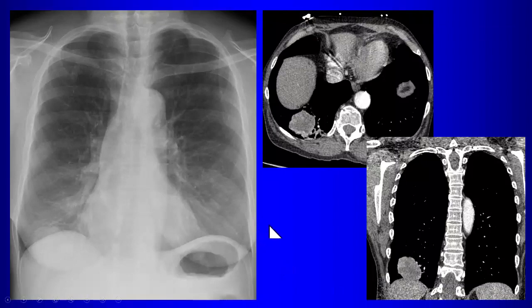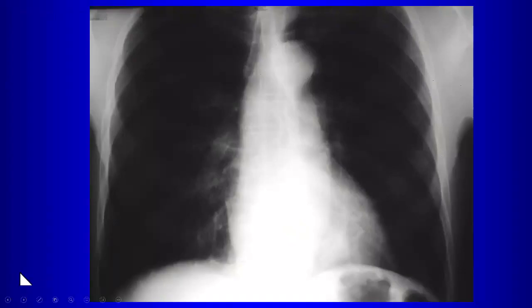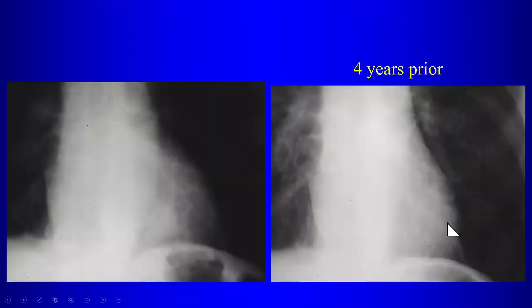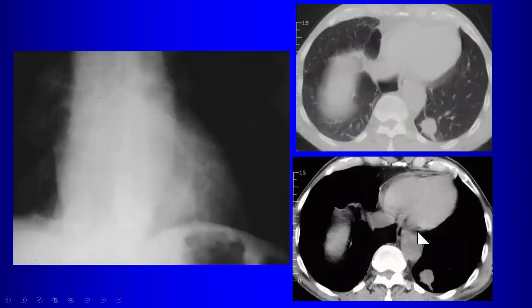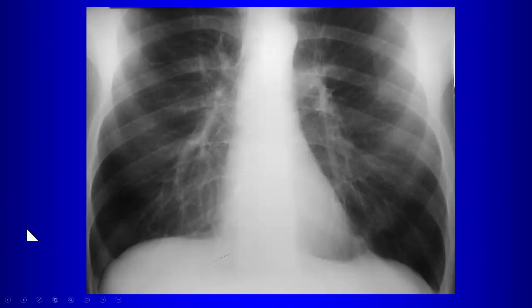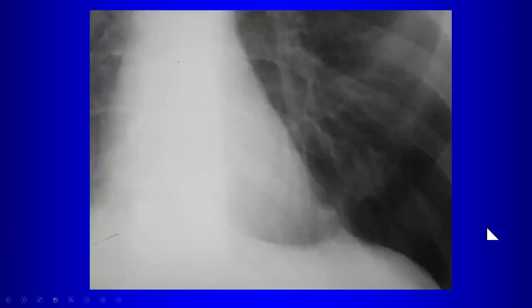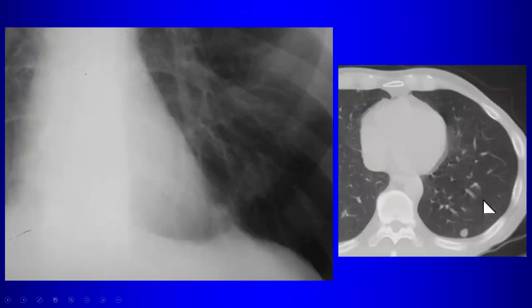CT makes you look so bad. Right? This guy? Yeah, this is pretty subtle, retrocardiac. But again, when we look at the prior, there's the retrocardiac region. Here's the retrocardiac region now. Okay? Tumor. This one? Even harder. Tiny nodules, lateral to left ventricle. Yeah, there's a little nodule there. See it? There it is.